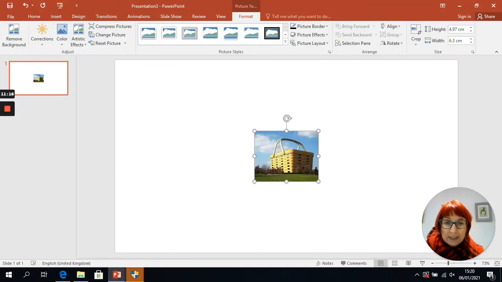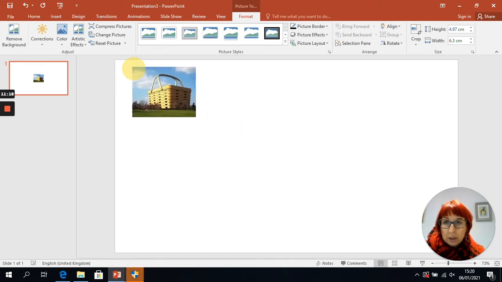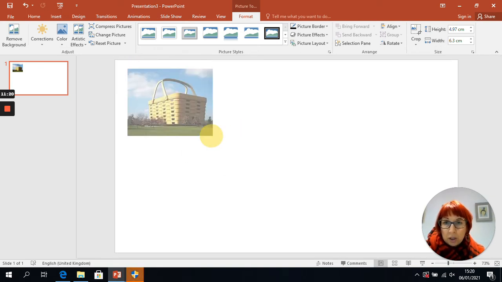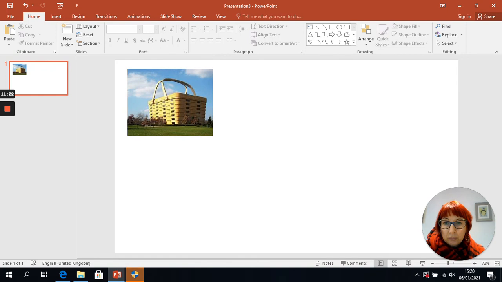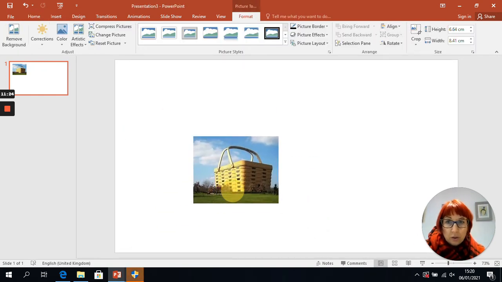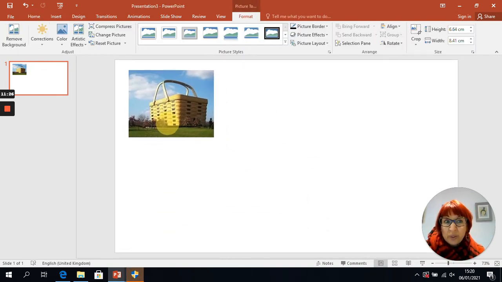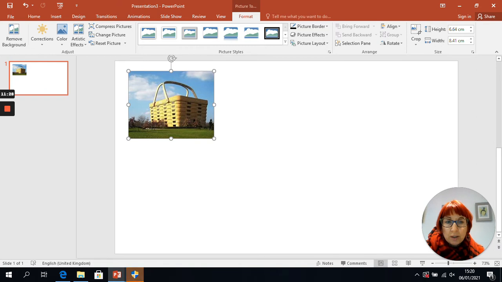Once I've pasted that picture, I can move it around and I can change the size. Okay, move it around, change the size. There's something else I can do, which I'm going to show you. This is something you probably only learn in year 6, but I'm just going to give you a little sneak preview while I'm online.